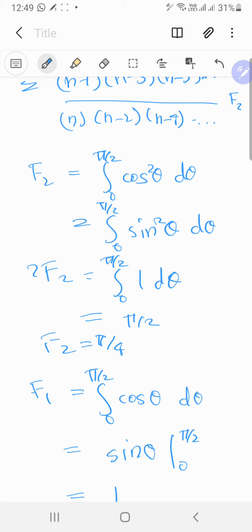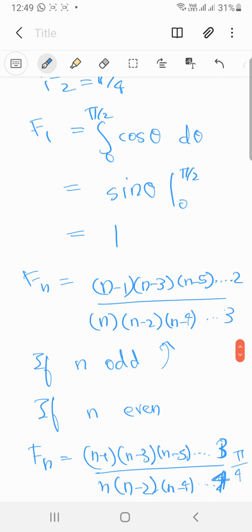Yeah, even if I break it as the integral from 0 to pi upon 4, that would be pretty much the same thing, right? So yeah, that makes sense. So it is indeed pi upon 4. It's not 1 upon 2, is it? No. Yeah, that makes sense. Okay, cool. So that's it.